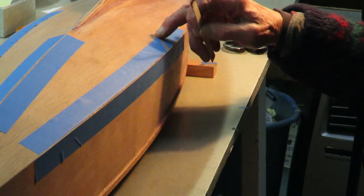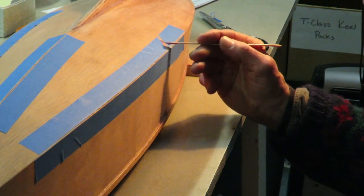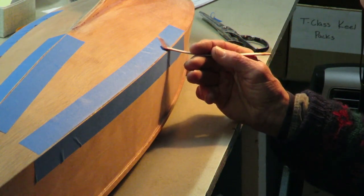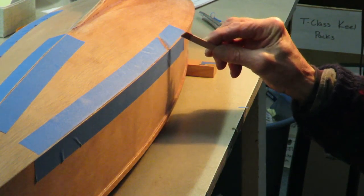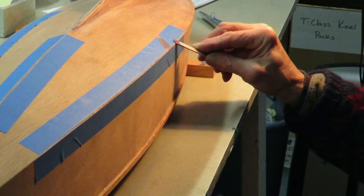Oh, and I do have one minor denting along here. It's not even a scratch. So I'll fill that at the same time. And again, if you see anything like that, just tape around it and then scrape off as much as you can, because what you don't scrape off, you're going to have to sand off.